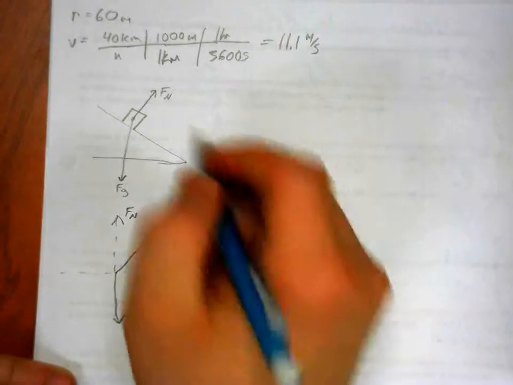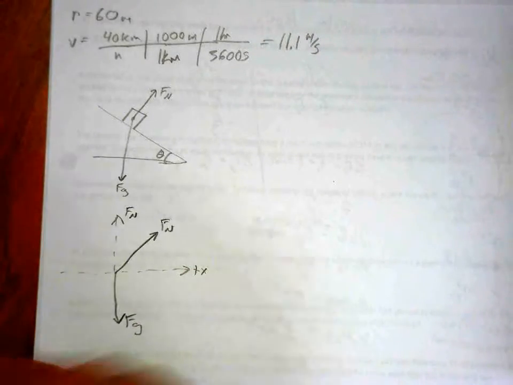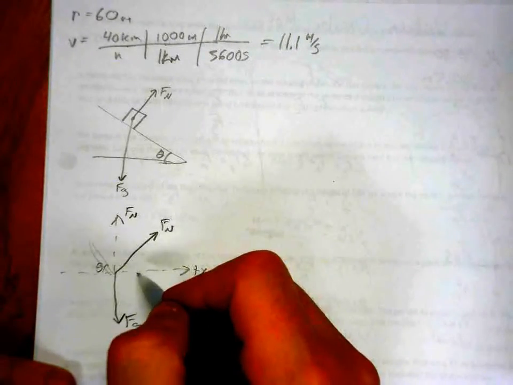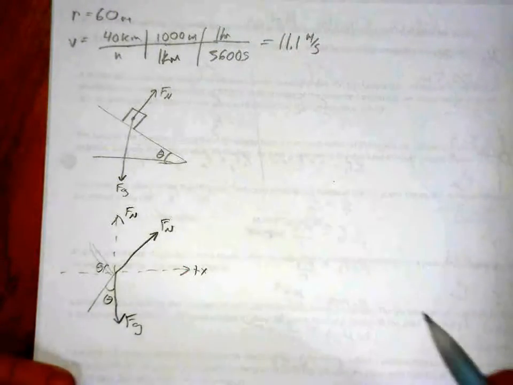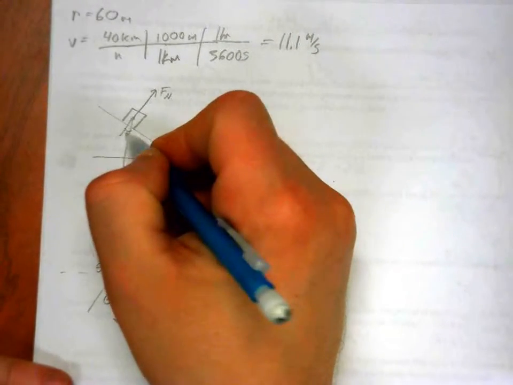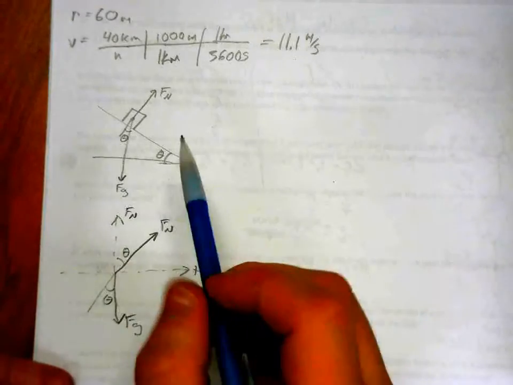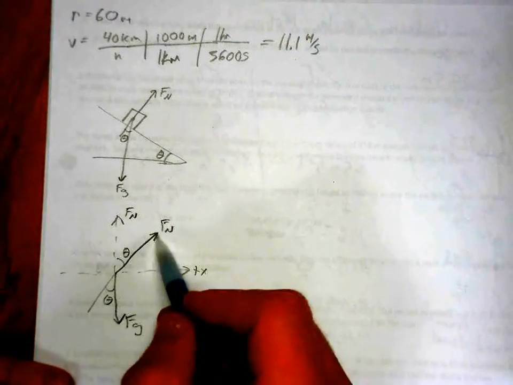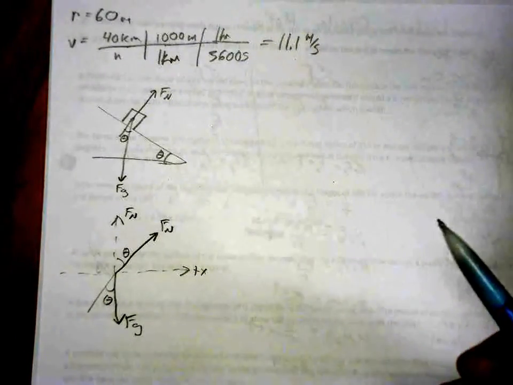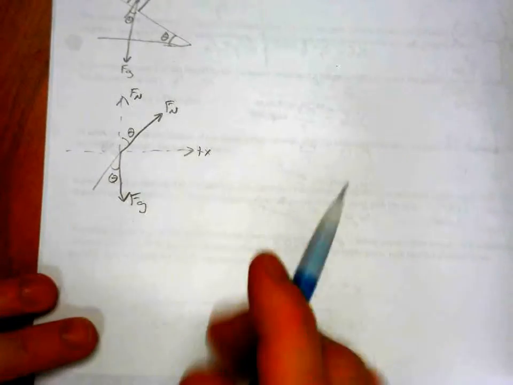G, and where is theta? Oops, theta is right here. So that would make this theta, which would then make that theta as it usually is, and that would also be theta. All I did here is, as usual, we remember that the backside is equal to the angle of elevation theta. So if you label that down here, then you know from geometry, when two straight lines cross each other, these are, I forget the term, but they're opposite angles, I believe. So they're equal. So move it down a step.